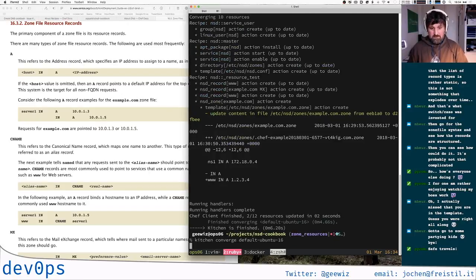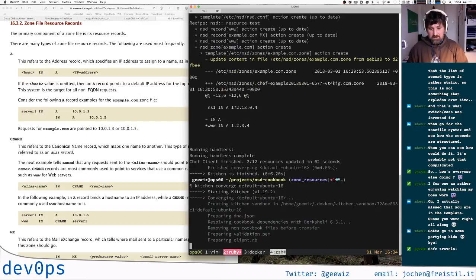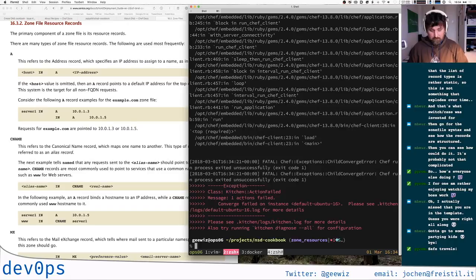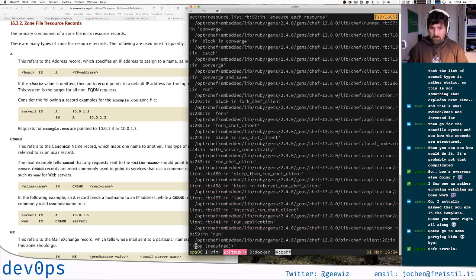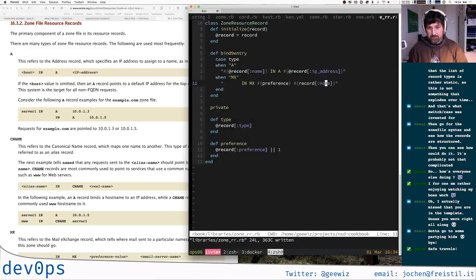Okay, let's take a look at this. We already have an MX record in our test recipe, so it should show something, but it breaks. Local variable method record, yeah, it needs to be at record.